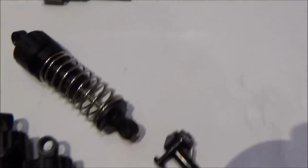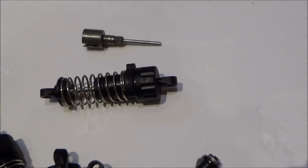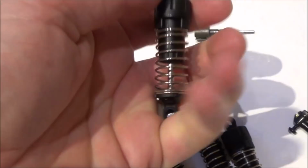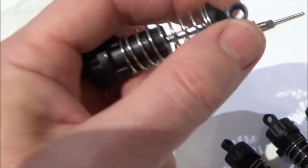The shocks and everything all look good. I took the bottom off, took the spring off, gave them all a good clean. I've had a look in here, the oil looks nice and clean. I think it's a pink colour. So I haven't replaced the oil in that because they appear to be doing what they should be doing. I don't think there's any need to replace that.